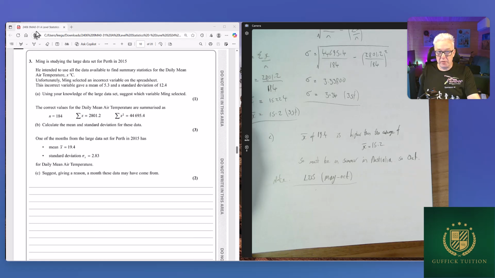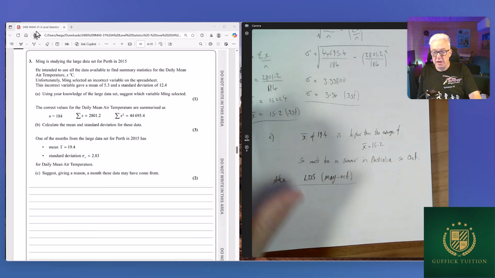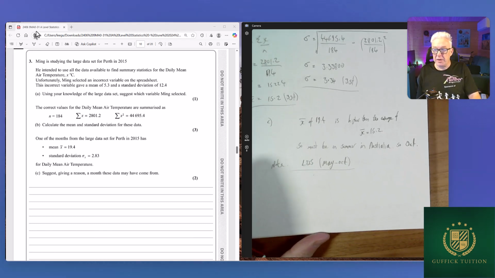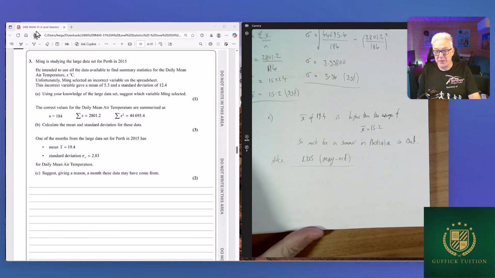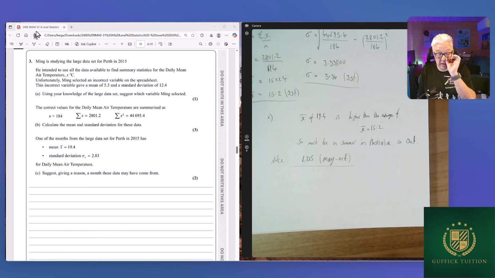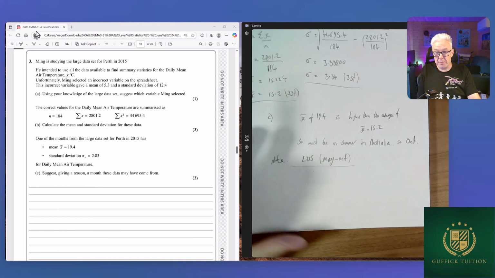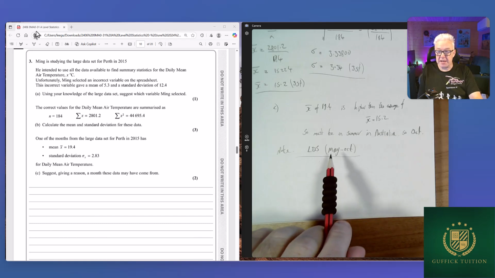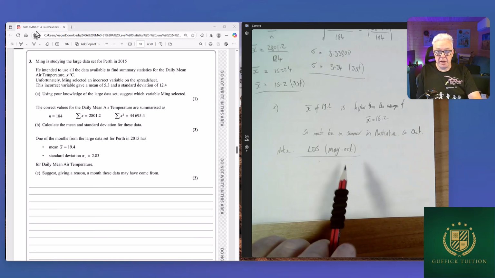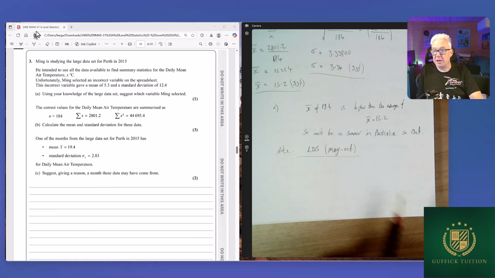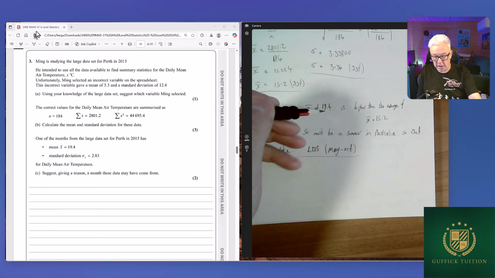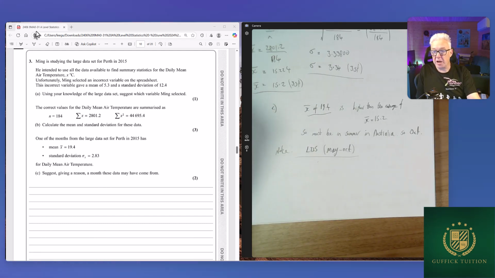We're in Perth, which is in Australia, in the southern hemisphere. If we're in the southern hemisphere, then the summer is in the months that are winter for those in the northern hemisphere. So in other words, the peak of summer is going to be somewhere around December. Now you've got to remember that the large data set collects data from May through to October. So the warmest month in this collection of months in the southern hemisphere is going to be October. So we're going to say the most likely month to have such a high temperature in Perth is October, because that's the one that's closest to their summer.